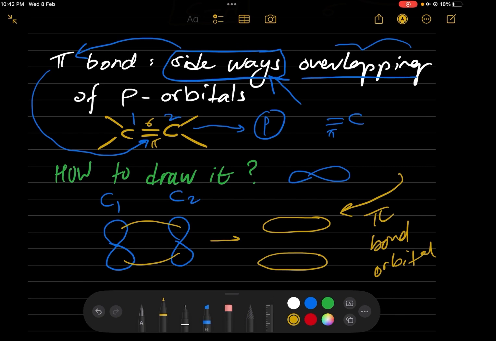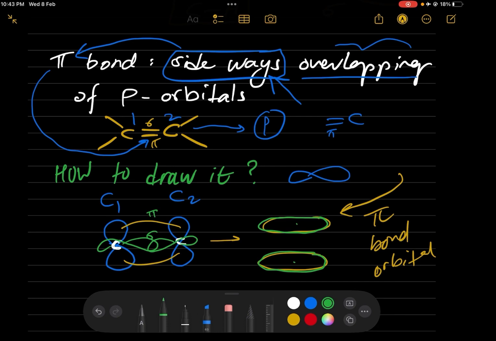But how can I represent it in terms of this drawing? We told you that this is the cloud of the pi, and it contains 1 electron, and this is the other cloud that contains 1 electron. Suppose that you have a carbon atom here, and this is a carbon. It has an orbital that overlaps sideways. We have another orbital that interacts end-on, which is in here. So this is the sigma bond in this case, and this is the pi bond.